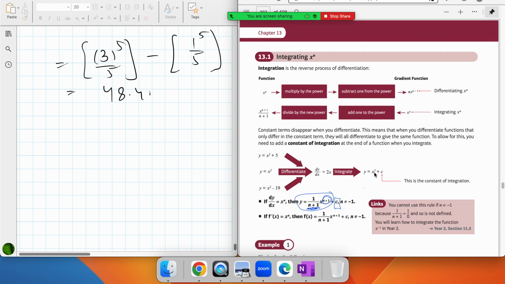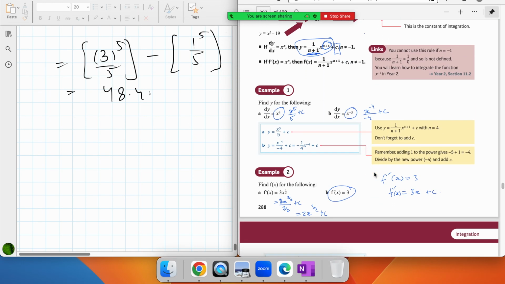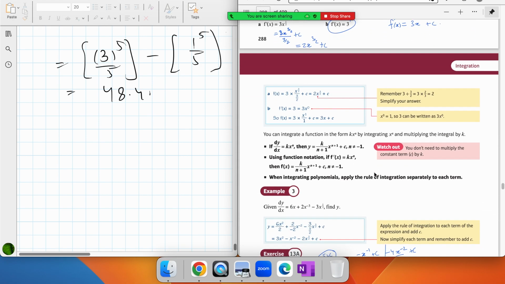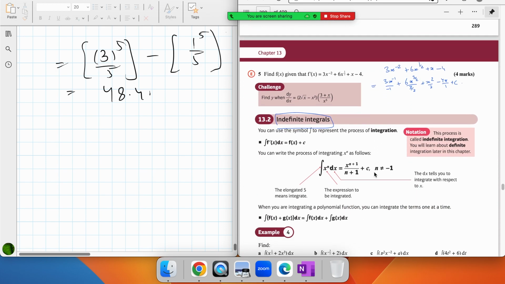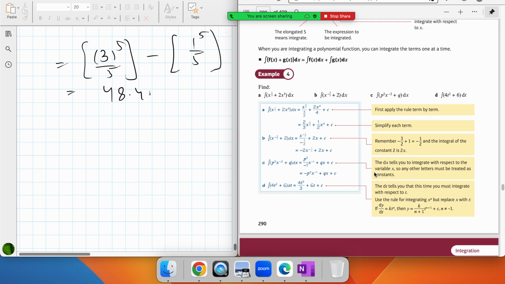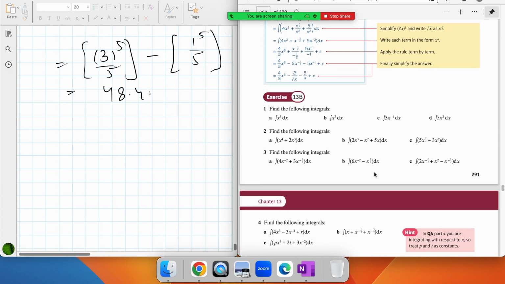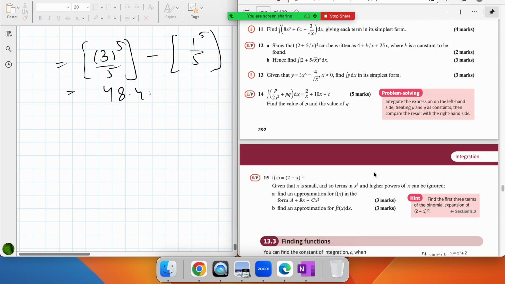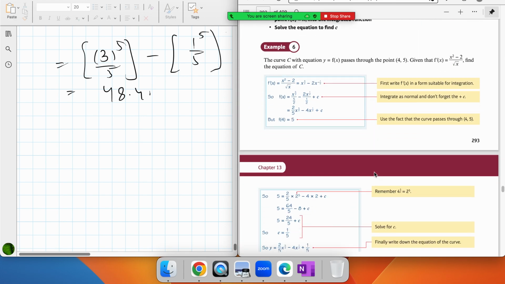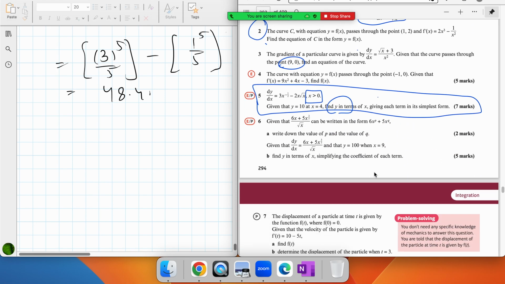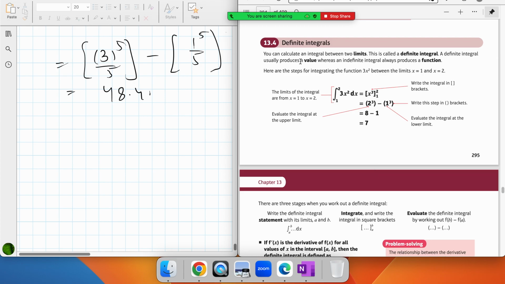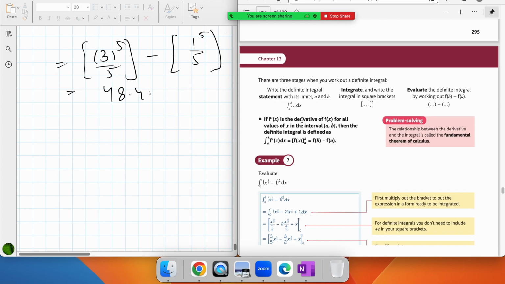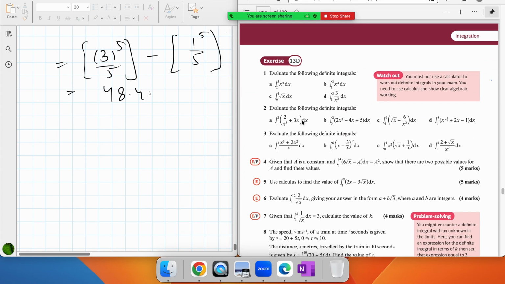This in basic integration, how to integrate a given term or expression. Then we added a constant c and we had one set of values to find c, and this was up to exercise 13D. So what next did we discuss? Definite integrals, upper limit minus lower limit, and we practiced a few parts from this exercise 13D.